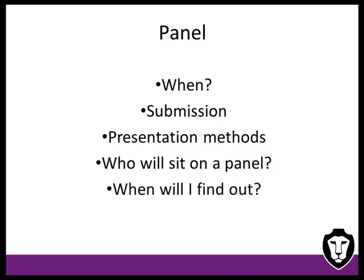Normally, you'll be informed within 3 days of a panel as to whether you were successful. This will then be followed by some developmental feedback from the panellists, which will have been written up for you by the secretary. We do put an emphasis on the developmental nature of our scheme, and so even outstanding applications will have pointers and advice as to how they can enhance their practice even more.